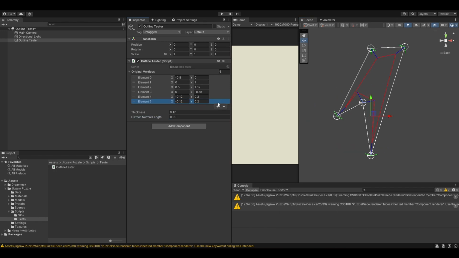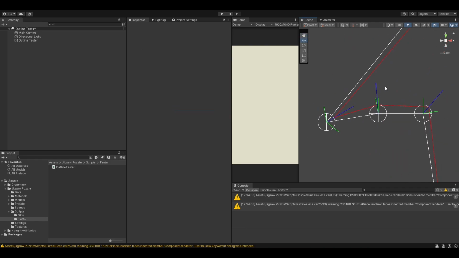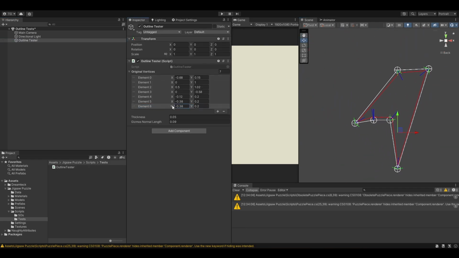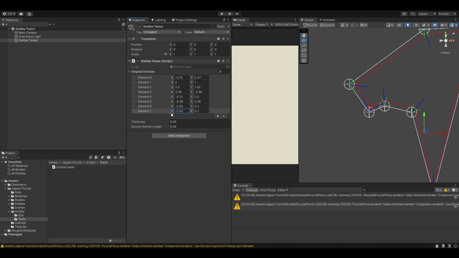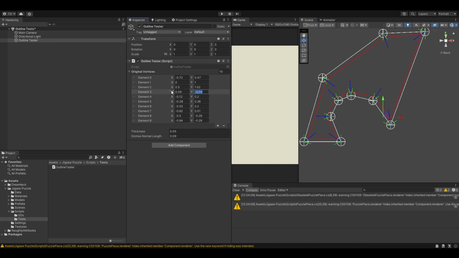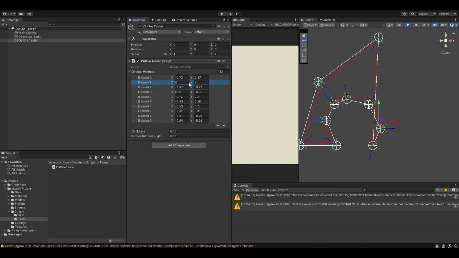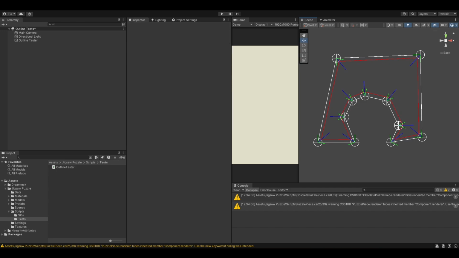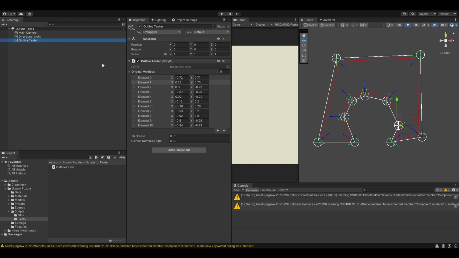Then what I did is grab the mean of these two normals that you can see in blue here and offset the points along these normals, along these mean normals actually. This gave me the outline in red. So I tried to mimic a puzzle piece shape here. And yep, it seemed pretty convincing. So this is the technique that I ended up using here. It's still a bit clunky, as I told you, but at least it does half the job.